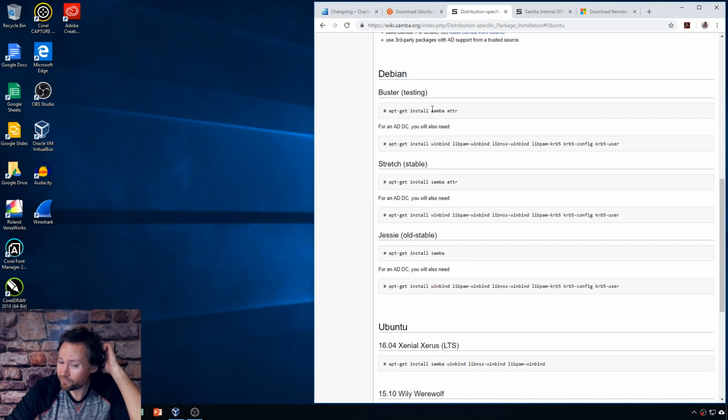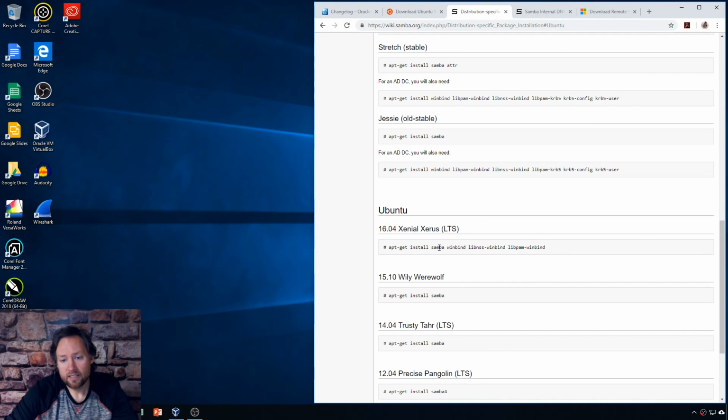But if you look at the Ubuntu 1604 expiration, it's not going to be end of support until 2021. So in my opinion, if you were to do this right now, you have 3 years, which is not too bad. Obviously, this is going to be more for testing purposes.